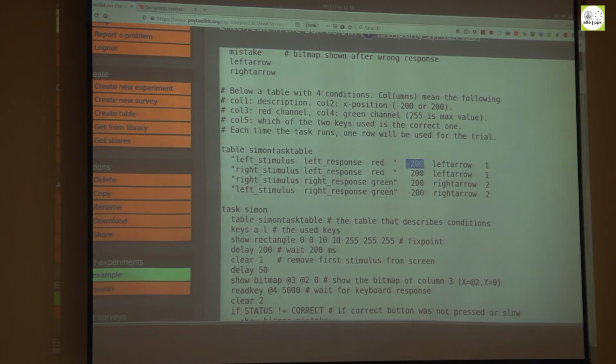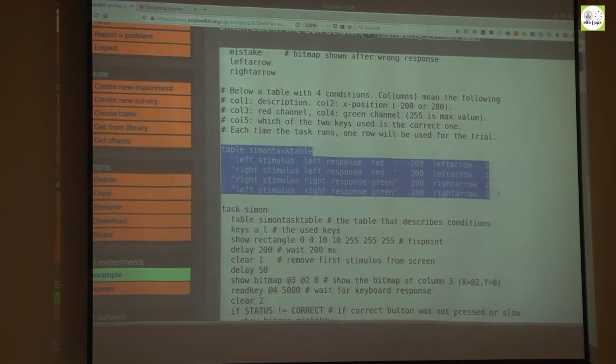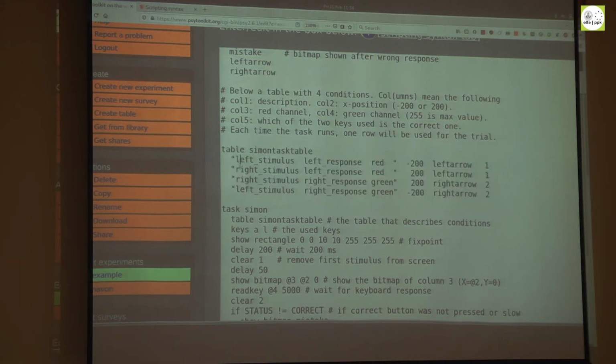You don't need to know this, but just remember there's a number here, -200, the name of the stimulus, and then I have a number here, which I know that 1 is what we call in the assignment task a compatible stimulus, and there are incompatible stimuli. But what's important to remember here is that the table is for me a place to put the 4 experimental conditions. So 4 conditions, and in the assignment task, for example, you have an arrow. First of all, it's red or green, and it points to the left or the right.